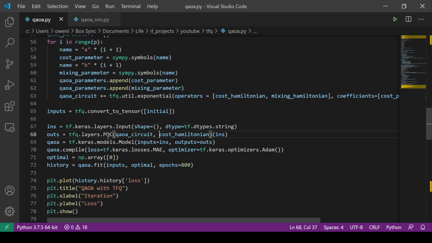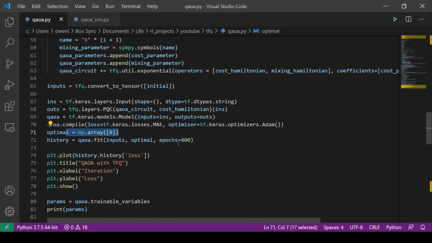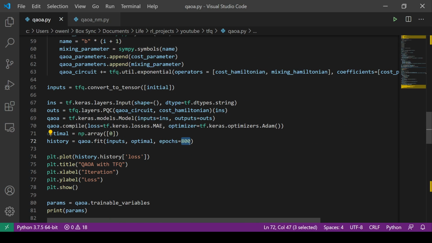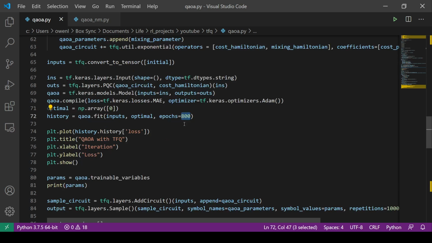In this case, we set up the model as standard. We compile it with mean absolute error and the typical Adam optimizer, and we set it to 0. This is just the optimal, you can't get any lower than 0. We fit it for 800 epochs. One thing I'll comment on, and part of why it's interesting to optimize, is that if you do more than 800 epochs, specifically when p is equal to 2, you'll get worse results. So there's something to be said there about the optimization.